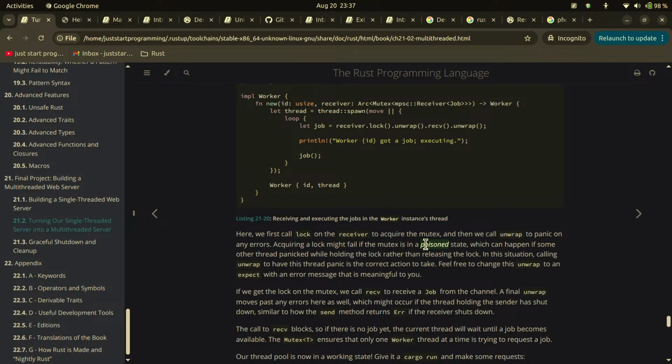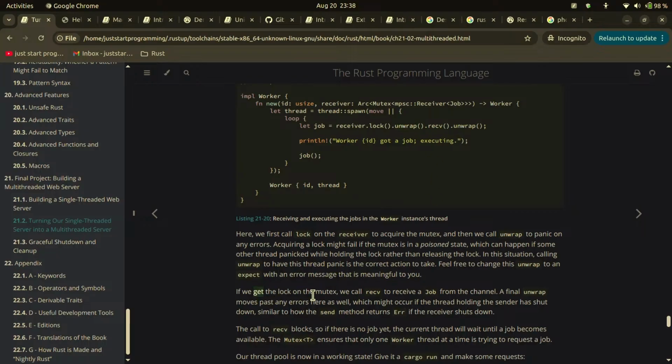The mutex is in a poisoned state, which can happen if some other thread panicked while holding the lock rather than releasing the lock. In this situation, calling unwrap to have this thread panic is the correct action to take. Feel free to change this unwrap to expect with an error message that is meaningful to you.